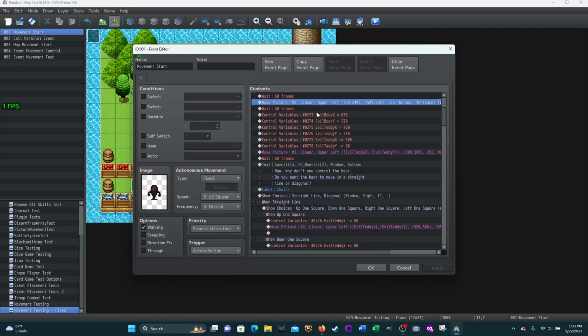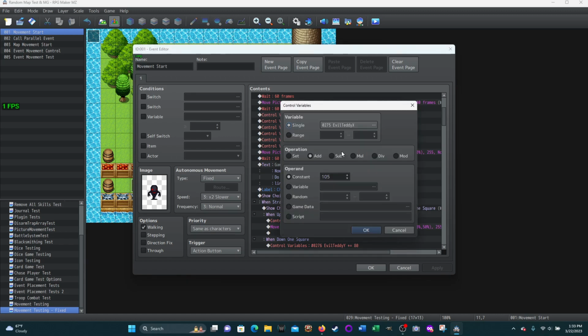So once we've set the X and Y of Evil Book, which isn't going to change, then we do Teddy, which was the last spot. Then this one is we're increasing the variable for Evil Teddy X, the X coordinate, adding 105, because that's how much was needed to move one square to the right.